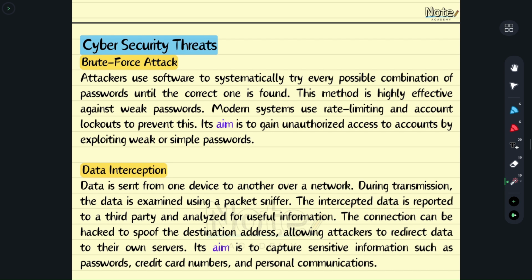However, there are different mechanisms. For instance, if you have a regular phone, if you try a pin more than 5 times, it will not allow you to attempt anymore. It will give you a specific timer, and then after some time it will not even allow you to enter the pin, and you'll have to log in using your account or something like that. So its aim is just to gain unauthorized access to accounts. The attacker is trying to get access to your phone, or maybe an account, or it can be anything else.